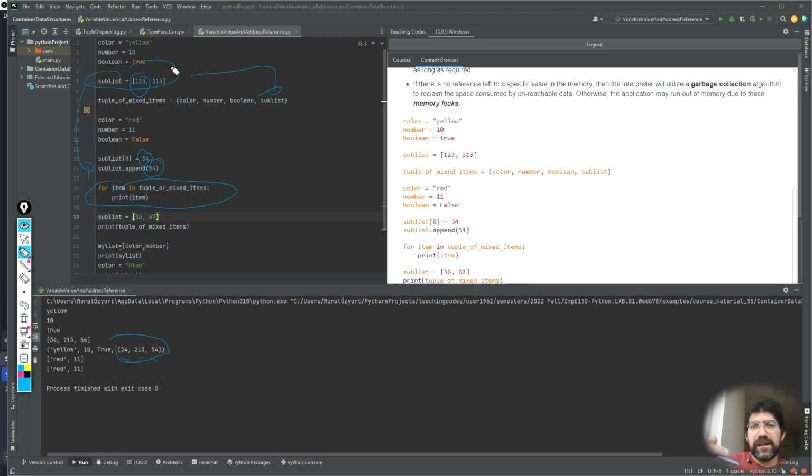So we see the effect immediately reflected in our tuple, but the change did not occur in the tuple itself. It happened in a list which is passed by reference, and a pointer is kept inside the tuple for that list, so it doesn't violate the rules and definitions of the tuple.